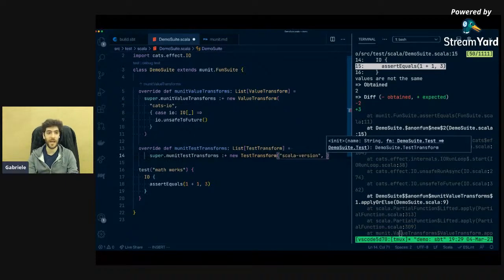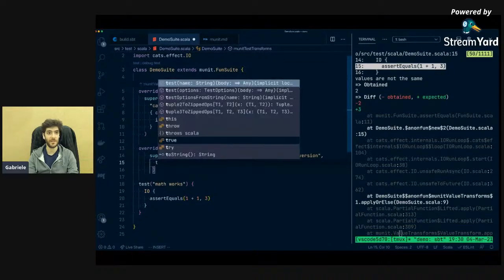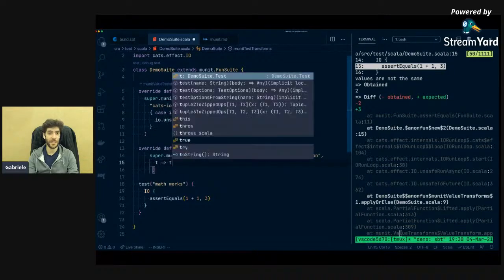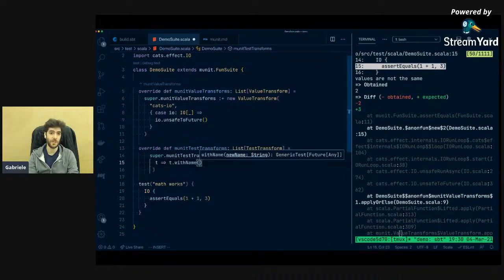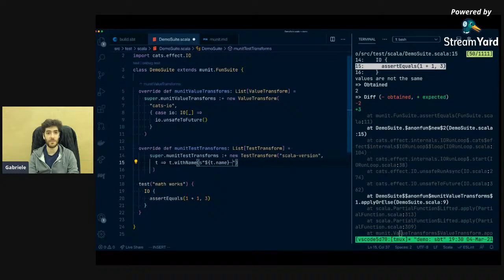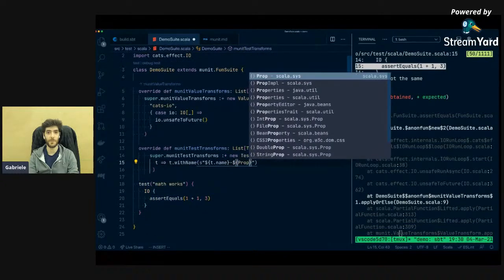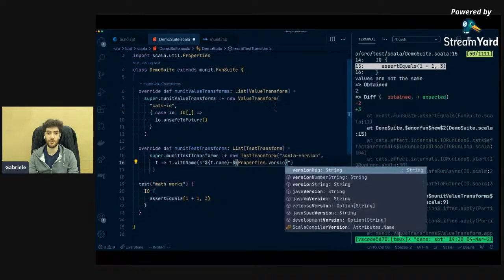We can have a transformation here, in this case, from test to another test. So we can do test.withName, which is a convenient constructor for a new test. And we can change the name to just reuse the old name, which is the test name, and concatenate something like the Scala version number string.